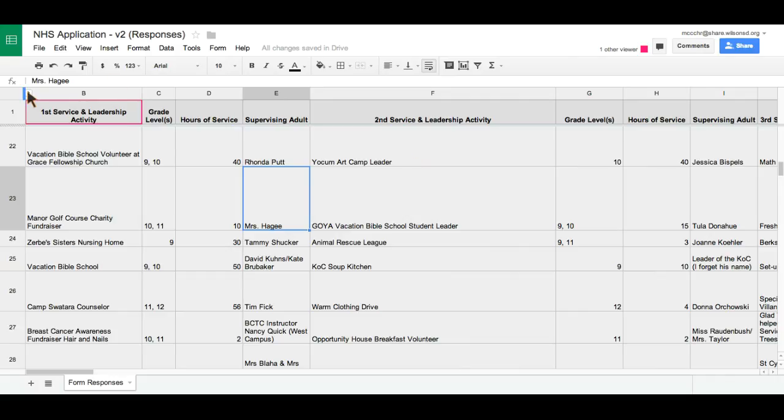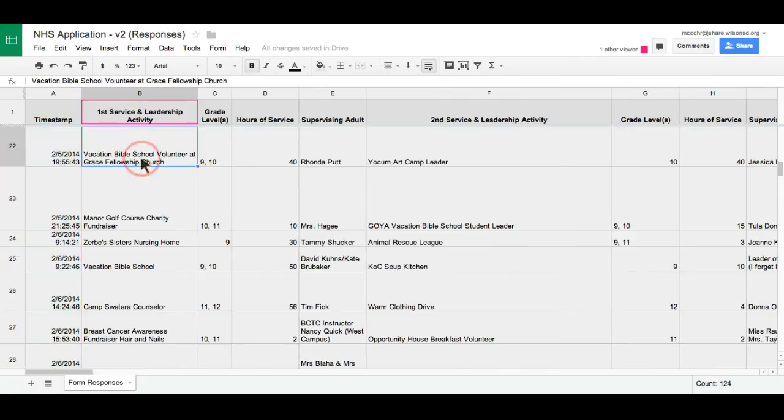If you find that you still need some more readable information than that, then we can look at a script that'll pull all this stuff out into a letter that you can share digitally. But then again, now everything is on different documents for each individual kid rather than one spreadsheet. So it's kind of like pick your poison here.